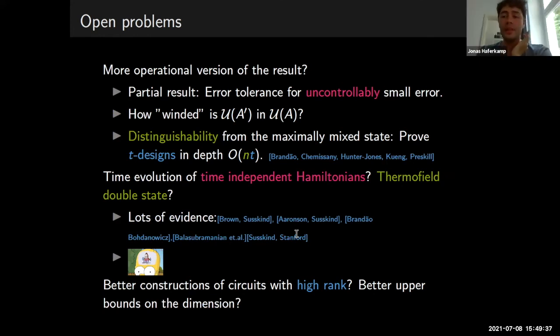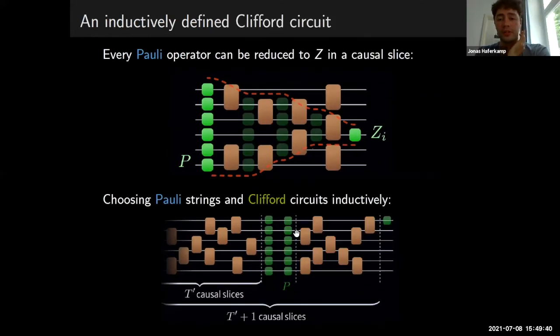The point is really in this inductive construction from this point to this point. In this inductive construction, we assume that we have a set of Pauli operators and they are all mutually different. We have T prime many Pauli operators in the set, and then we pick any Pauli operator that is not in the set. The point is simply that after 4^(n-1) many slices, we have a set of 4^(n-1) Pauli strings, and that is just the set of all Pauli strings, and there is no Pauli operator to pick anymore. So we cannot keep adding degrees of freedom. That's the entire point.